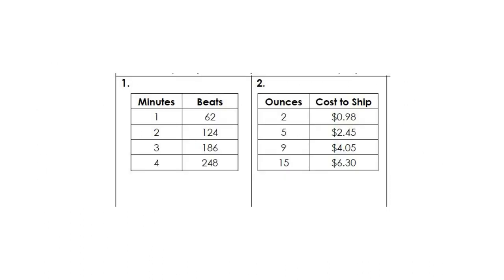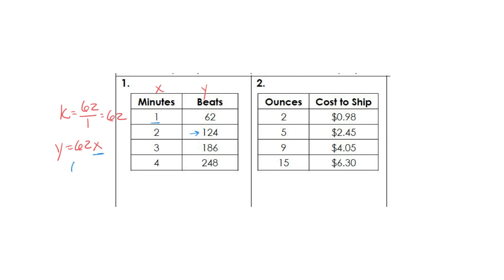Okay, so let's look at the two examples we have here. Is this a proportional relationship? If it's a proportional relationship, I'm going to have x and y. So the constant would equal 62 over 1, so it would be 62. So y equals 62x. We take our value for x, insert it into the equation, and do the math. If the answer turns out to be the y, it is correct, or it is proportional.